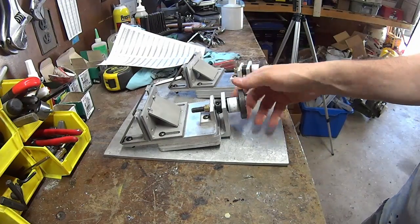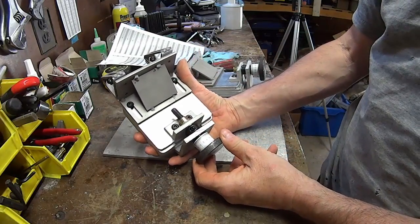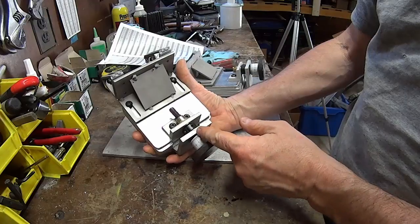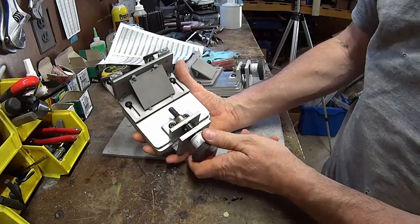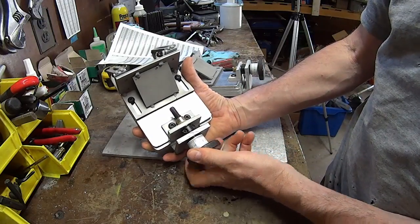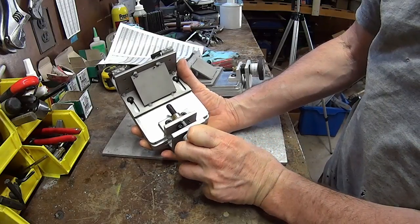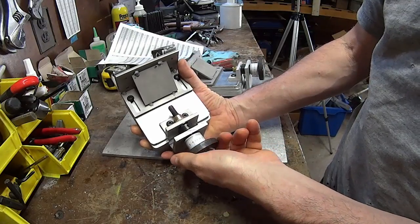I've added just a little scale on there so that you can count distance, rotation, how many turns, how many fractions of turns, and just added a little line right there so you have a reference of how many turns you go in. So if you go in on one side from, say, one and advance the guide all the way to ten, then when you flip over on the other side and back out to one again, you can count so you know when you've reached ten again.